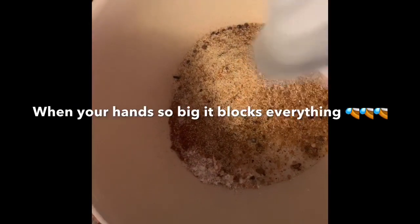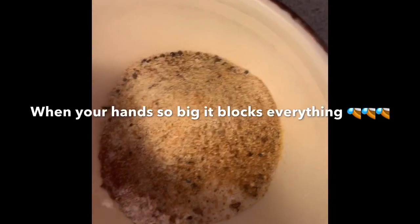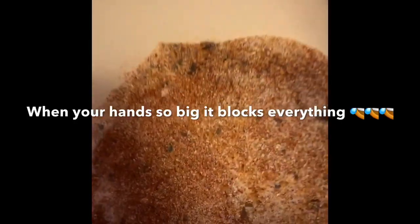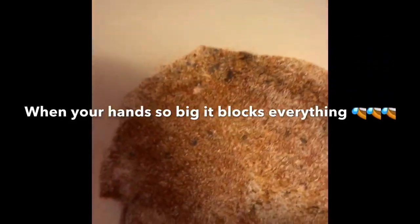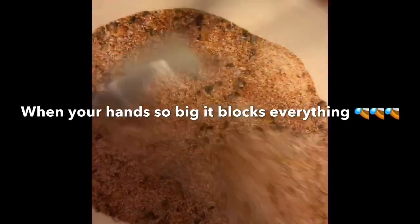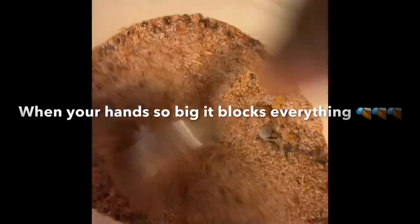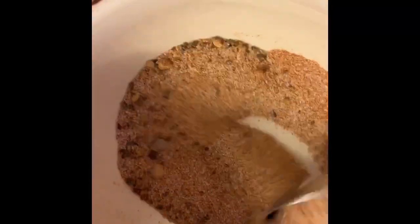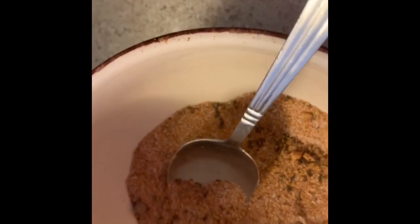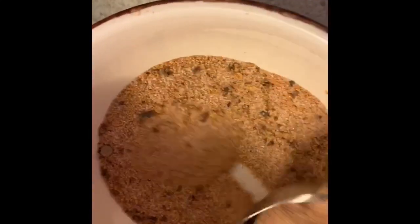Now that we've washed our wings, we're going to add all of our spice blend in the container right here and just get in there. My hands are blocking all the spices, so let me use a spoon for that. We're just going to make sure we combine all our seasoning evenly. To be honest, the spice blend smells really good. You're going to get a little sweetness and a little saltiness. Let me take a little taste. Definitely not too salty.